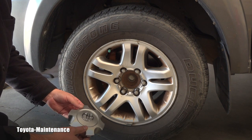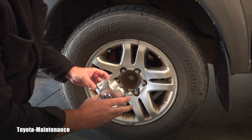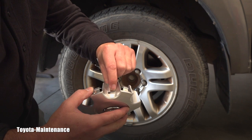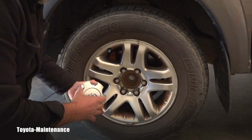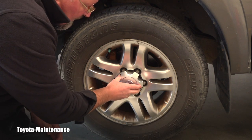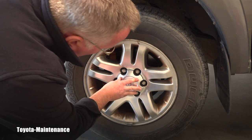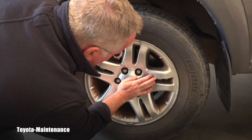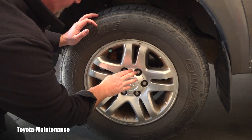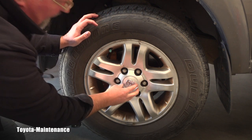So let's see if even the second one will be easy to install, right? When you're removing them, you use this open area and you pry on that. Hopefully you know that, but I forgot to mention the removal. Right now we are installing it, not removing it. So again, I will carefully push it in. Oh yeah, very firm snap, right? And the fit, I will say, is acceptable.